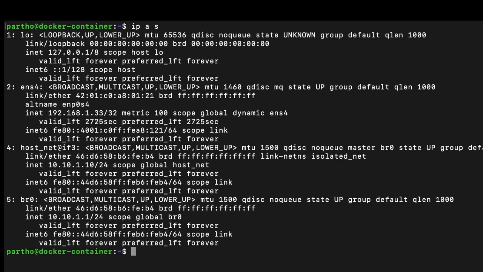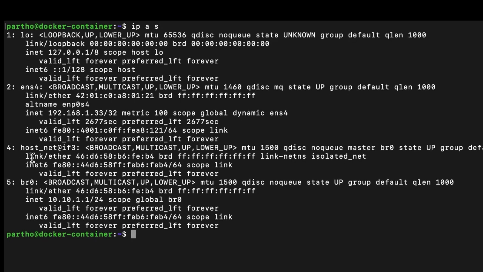To remove the IP address from the host net, we have to use sudo ip addr. We used add before to add it, so we are going to use delete now. We have to delete this IP /24 from the device hostnet. Okay. Now if you see ip a, you can see that the hostnet interface doesn't have any IP address.